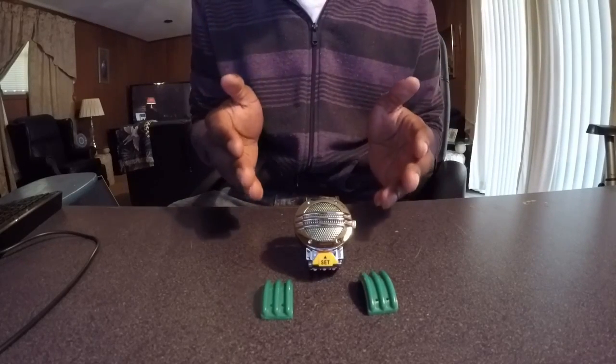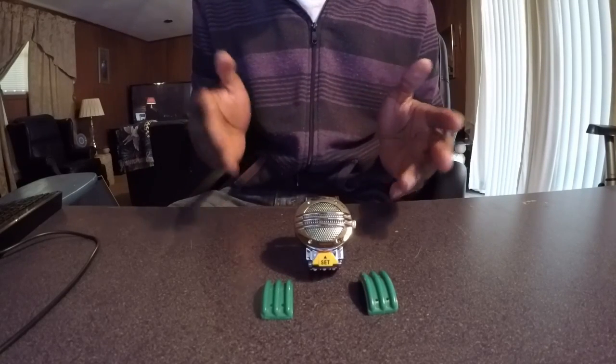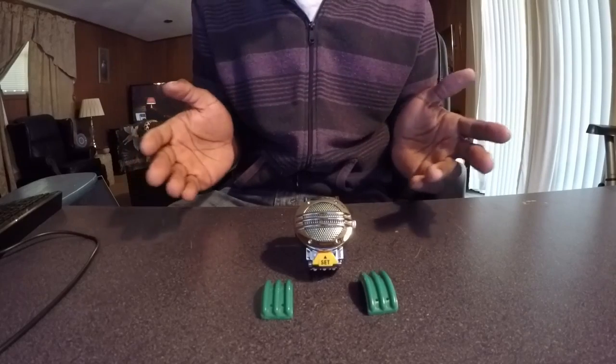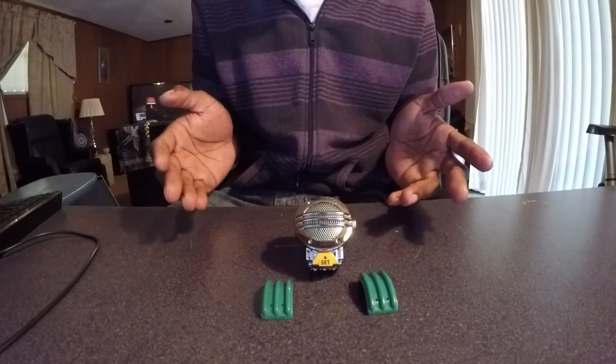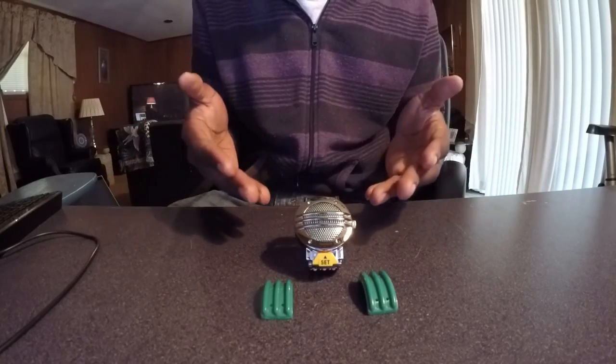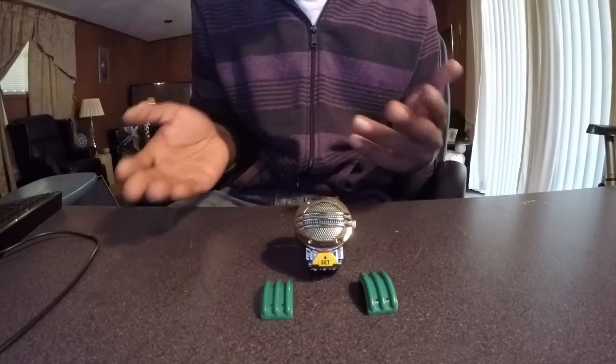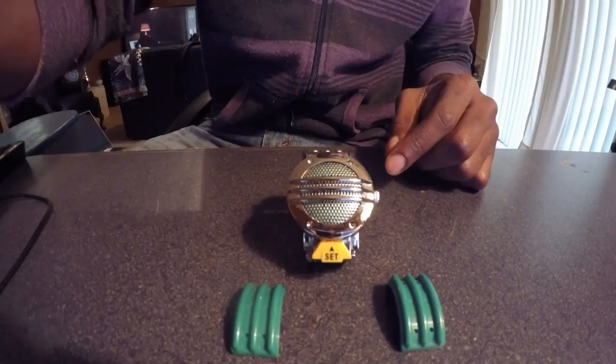But if you check at Toys R Us, I think this thing runs around $69 or $79 last time I checked. But if you have a Toys R Us card, or if you apply for Toys R Us credit, I think they do like a 10% discount. So you'll get a good little deal if you buy this through Toys R Us instead of any other retailer.